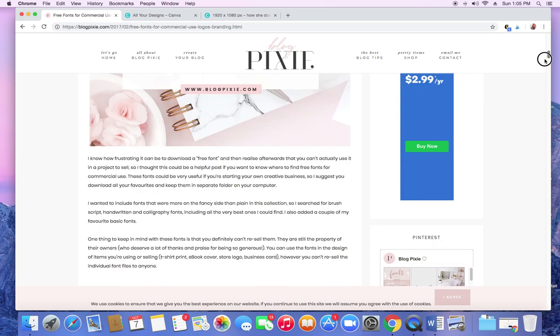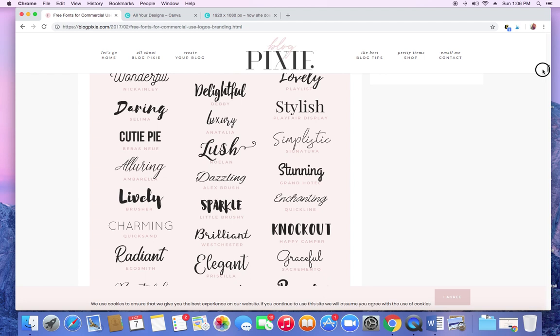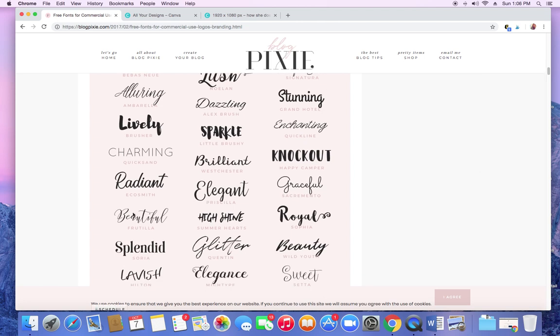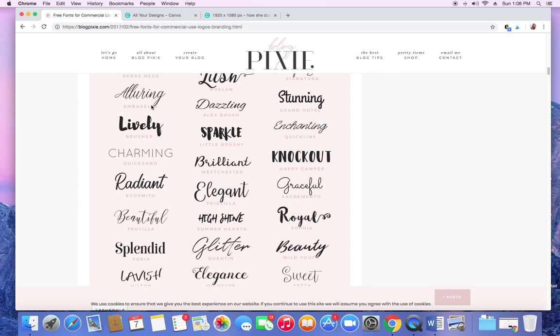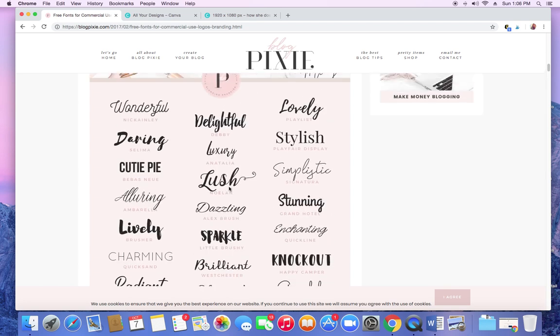So she has several listed here. And I actually already have several of these fonts. I use the Frutilis font in all of my Pinterest graphics. I use the Quentin one as my header on my blog page, and then there are a few others like the Sacramento, and there's a couple of the Amberella I also have for different designs. But I'm going to grab a new one today because I'm looking to change some of my graphics up a bit. So we are just going to go ahead and pick a font.